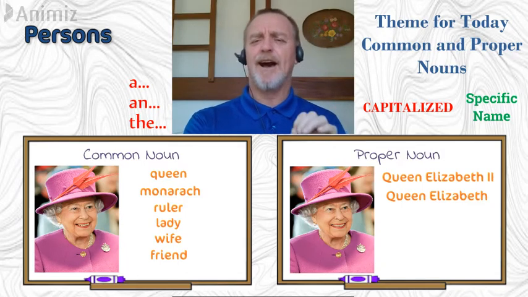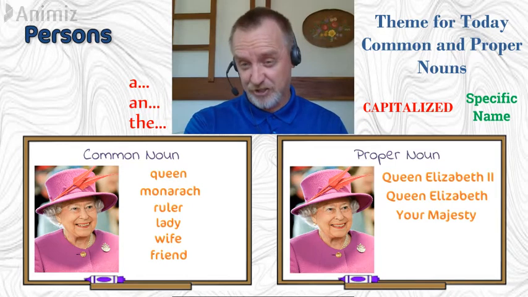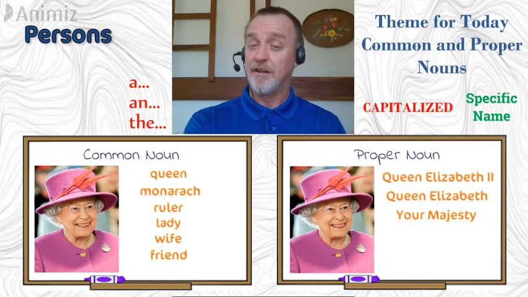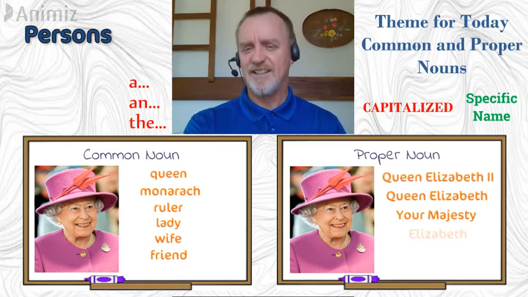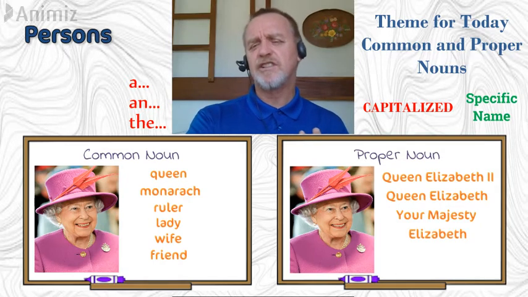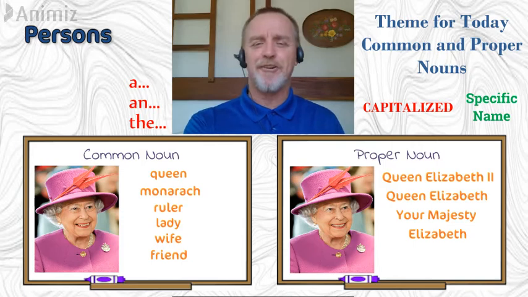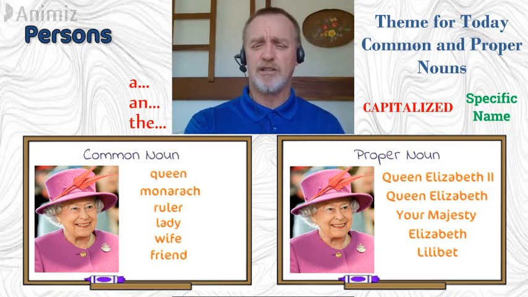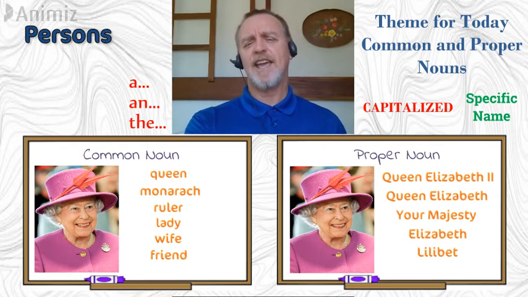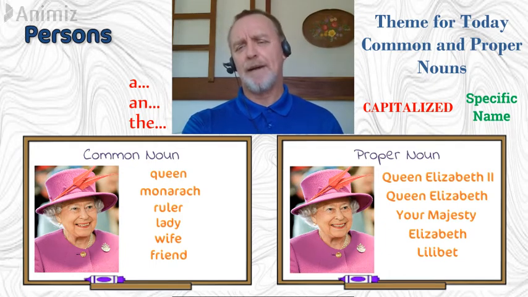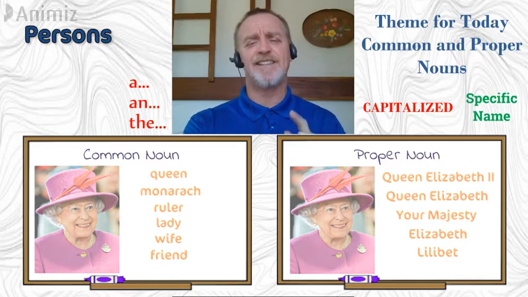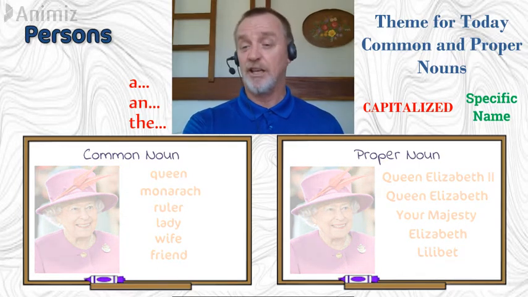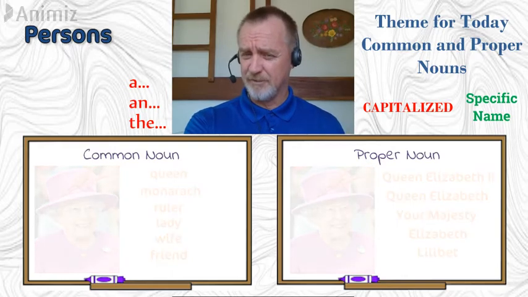Now, possibly I could call her Your Majesty. Her husband, Prince Philip, calls her Elizabeth. One of her closest friends was allowed to call her by her nickname, Lilibet. Don't you dare call the Queen by that name. That would be totally disrespectful. Did you notice again that all the proper nouns are capitalized? Did you hear the a's and the's in front of the common nouns? If you didn't, pay more attention.